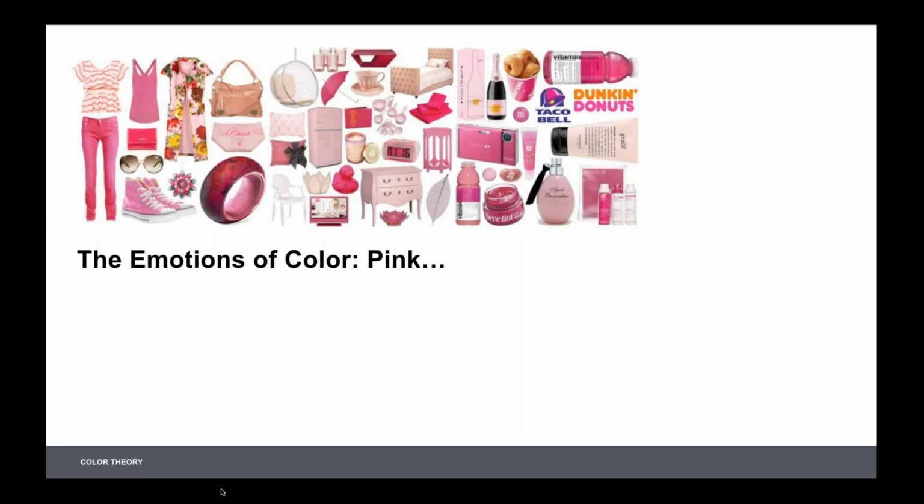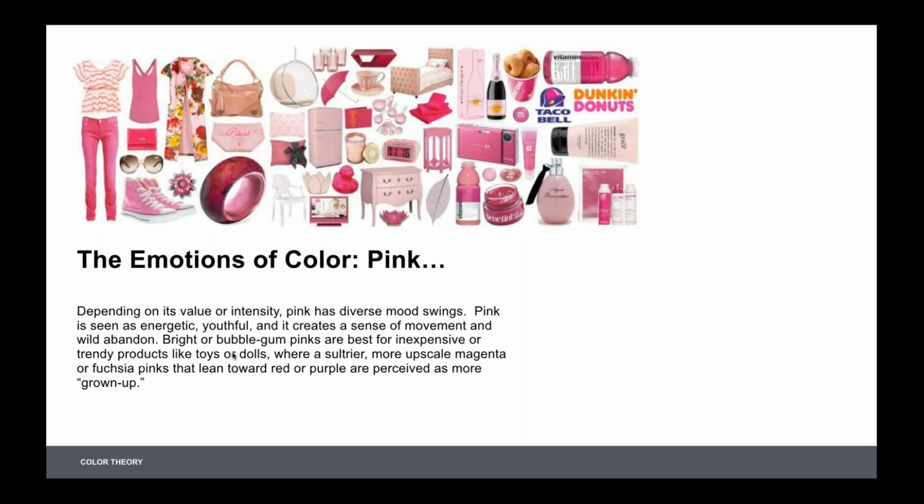In the Russian culture, for instance, they don't have a word for pink. They just say light red, which it kind of is. It's like a desaturated red, but it's come to mean different things in different cultures. If you think about it, it's usually youth, bubble gum. It could be kind of tacky, but it can also be sophisticated when it's used correctly.